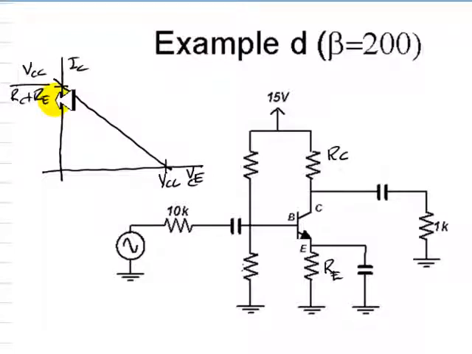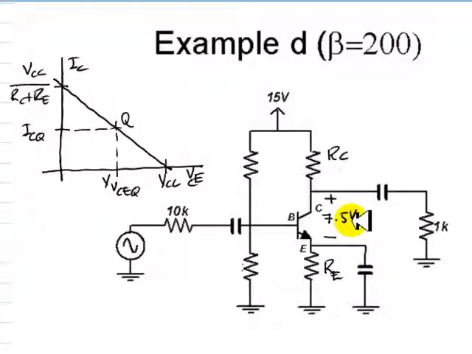We have seen also that we would like to be exactly in the middle of this load line segment right here. We want the quiescent point. Here's where we want the VCE quiescent, and here's where we want the collector current at the quiescent point, ICQ. So that means that in this case, if this is 15 volts, we want the voltage here to be half of 15 volts, approximately 7.5 volts.